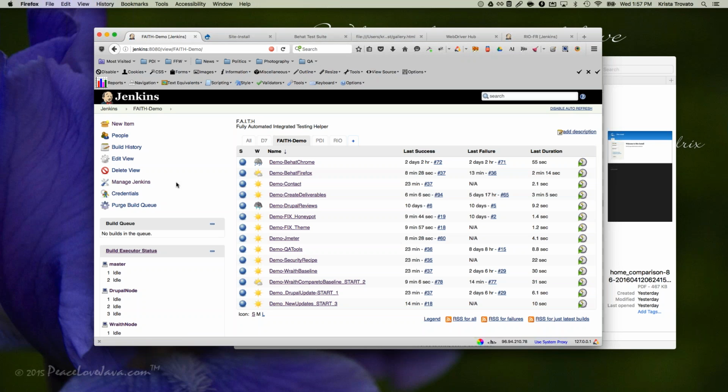What's next? I assume that we'll need to create some Behat tests and create some site-specific configuration file with a list of links or something. So once it's set up in Wraith, then we would need to figure out what we were going to write Behat scripts on. So with any project, we should always look and say, okay, what has to be manually tested? What can we not do with automation? And what can be automated? And we will divide those tests up.